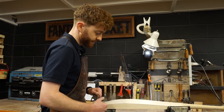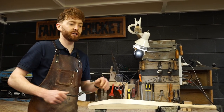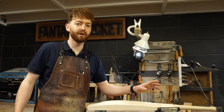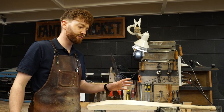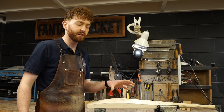So the next step is starting to get that weight down. The reason why we start and finish our handle before we finish the shape is so we know what we're working with. So at the moment, that's completely finished. Toe shape, length is all done. So it's just reducing this profile now in its same shape to get it to the target weight.